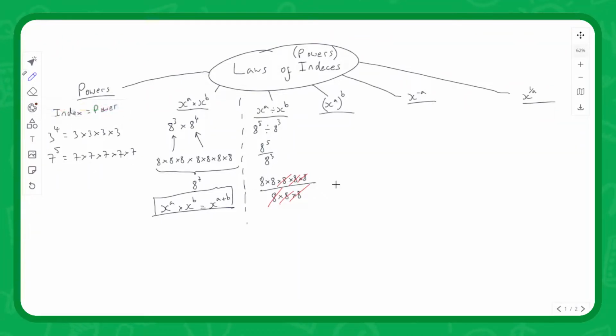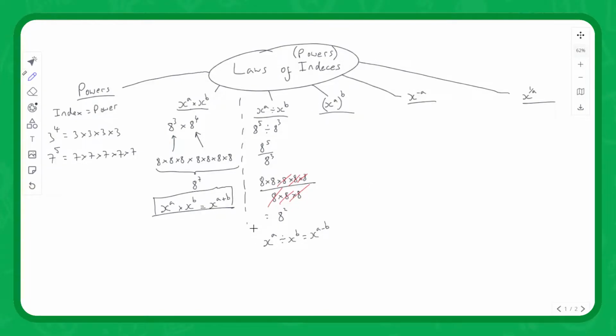And so our new power, in this case, would be 8 to the power of 2, right? So in general, if we've got some number to some power, and we divide that by the same number to some other power, because we end up cancelling the number of 8s that we're dividing by, we basically just end up subtracting them from our numerator, right? We subtract them from this 8 to the 5. So we end up just doing a very standard subtraction of powers.